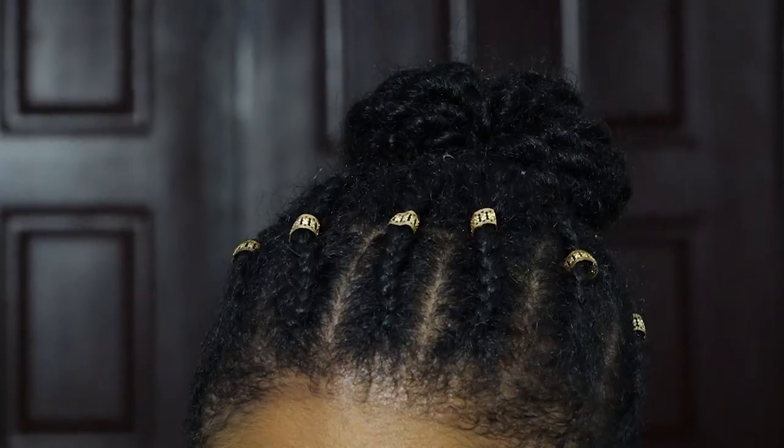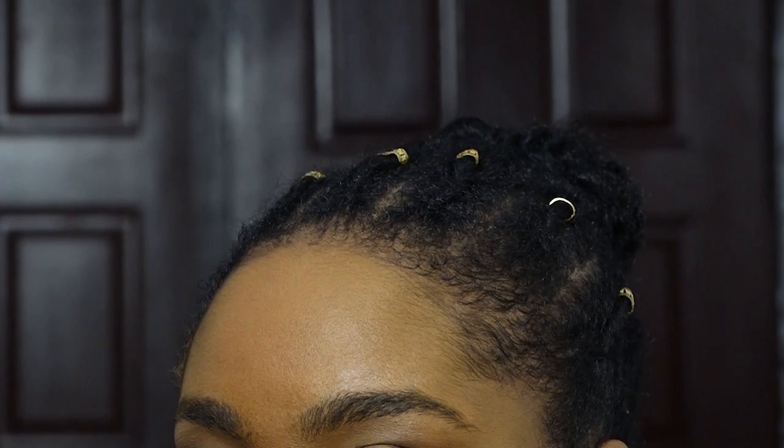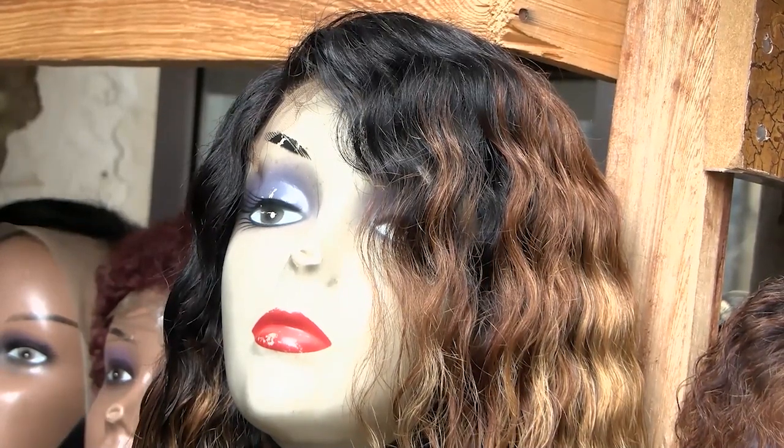But where people have refused to identify with their African culture, their heritage, which is our kinky coily hair, the hair that grows out of our head, this texture that is so unique, so beautiful. When people are in denial and saying, I do not like this, it's almost like self-hate. And then they take on straight Caucasian style of hair, that has nothing to do with our African heritage or who we are as a people.